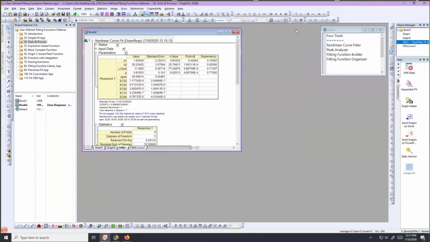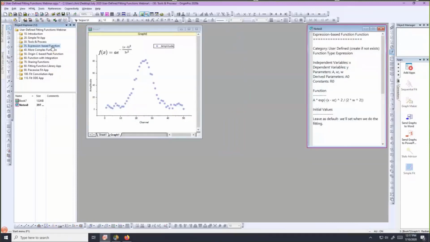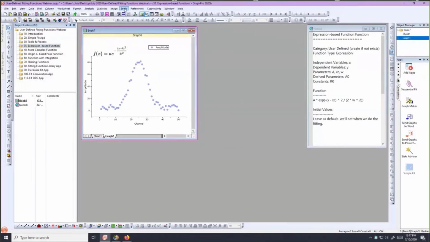Now let's start with the very basic user-defined fitting function. This is where we're going to learn about our fitting function builder. Again, I'm going to use the same function I just used for the Simple Fit app, but we're going to define our actual user-defined fitting function. And we do that by going to our Tools menu.